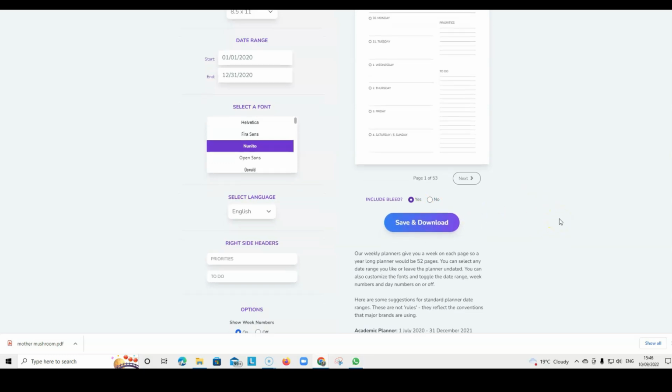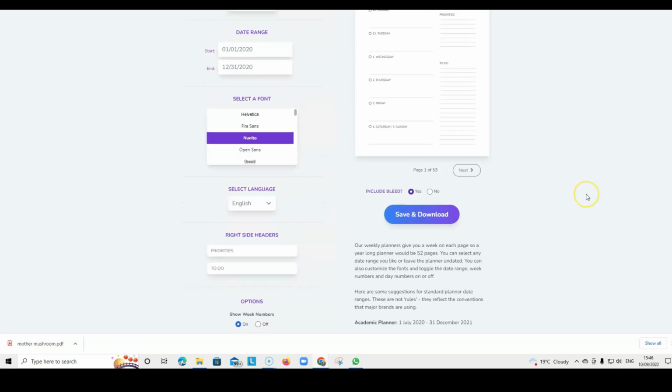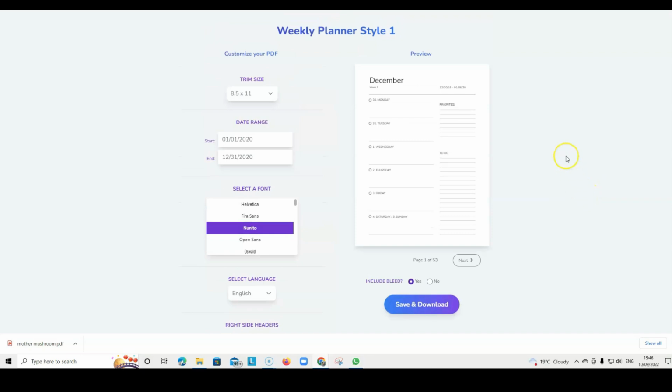And what I do is I download it as a PNG and then upload it to Canva so that I can add some embellishments and make it a little bit different to how it is. But also, we're not just going to upload this planner as it is. You can add things to a planner. You can add a password keeper, you can add contact pages, you can add so many things, and I'll show you in a minute how we do that as well.